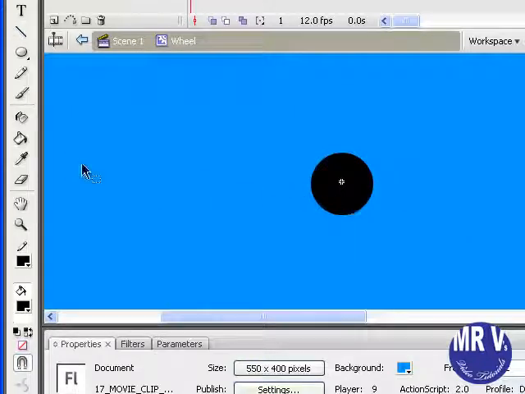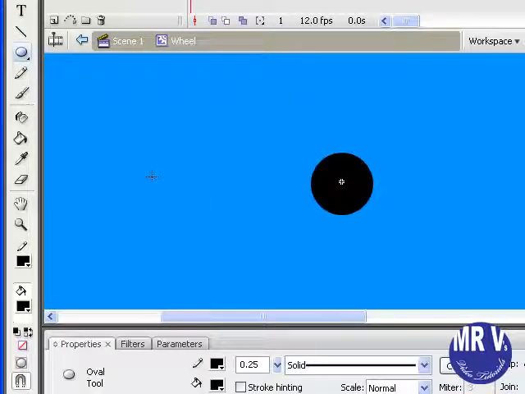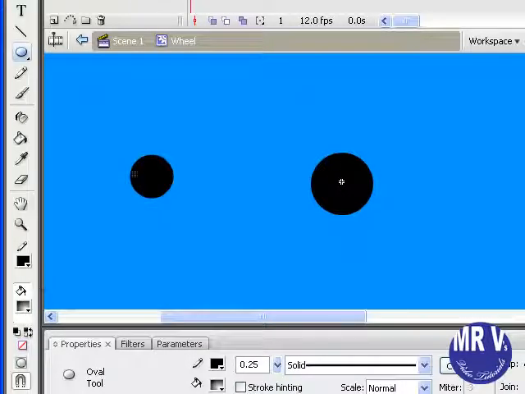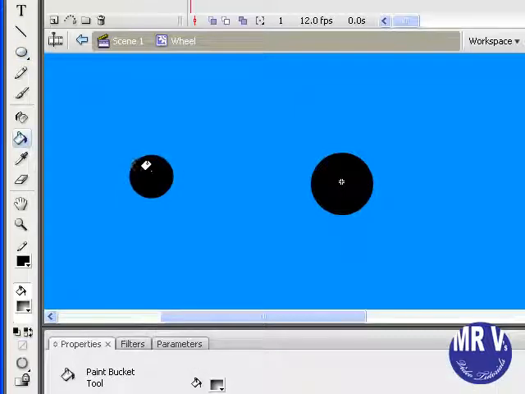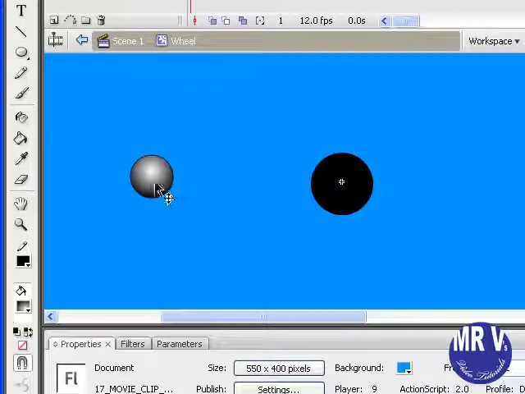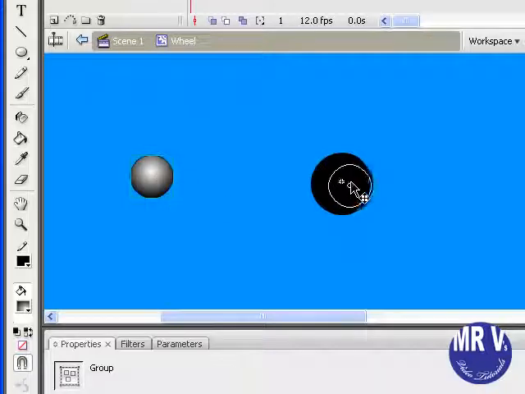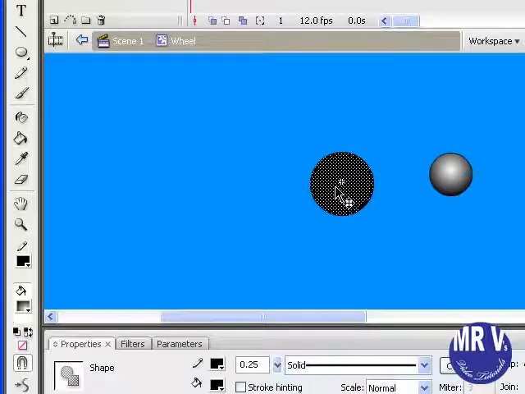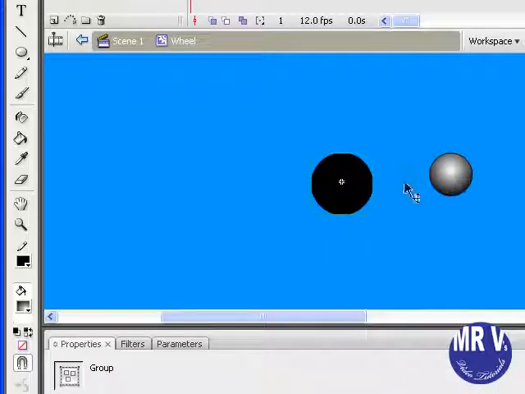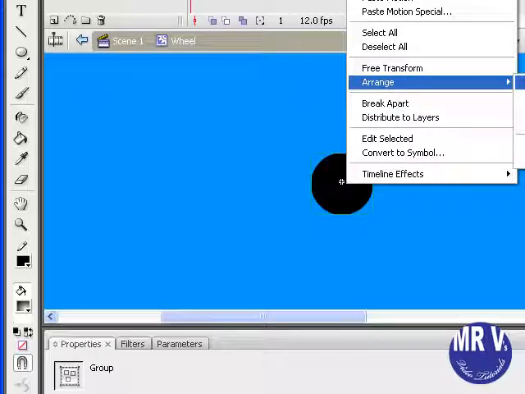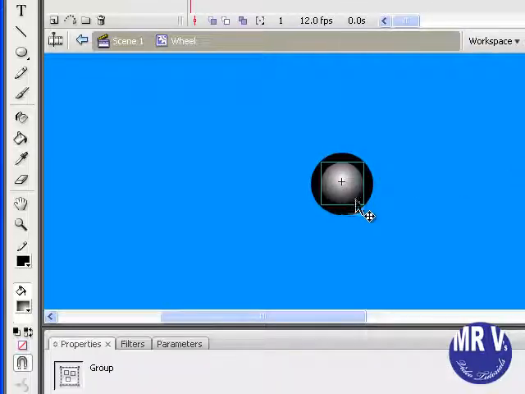Then I'll take another circle, which is perfect, and I'm going to go something like that. Control G to group that, right click, arrange, send to back. This one's going to need to get smaller.